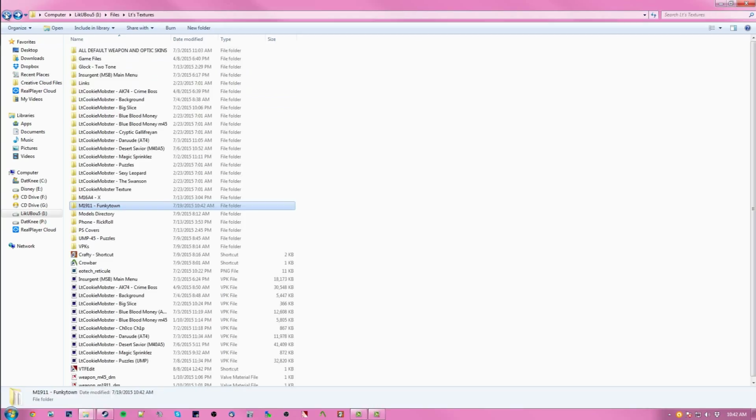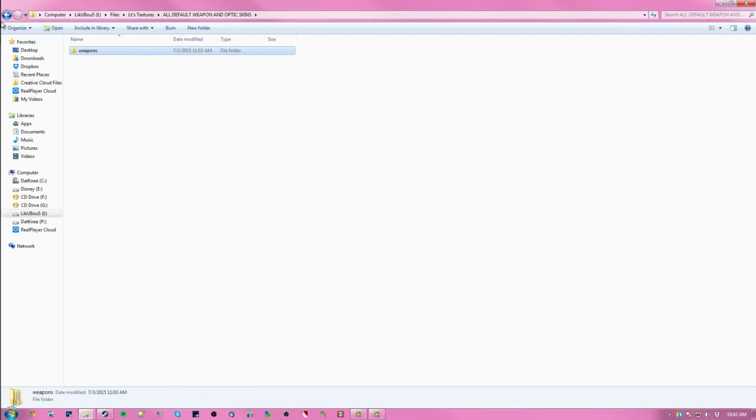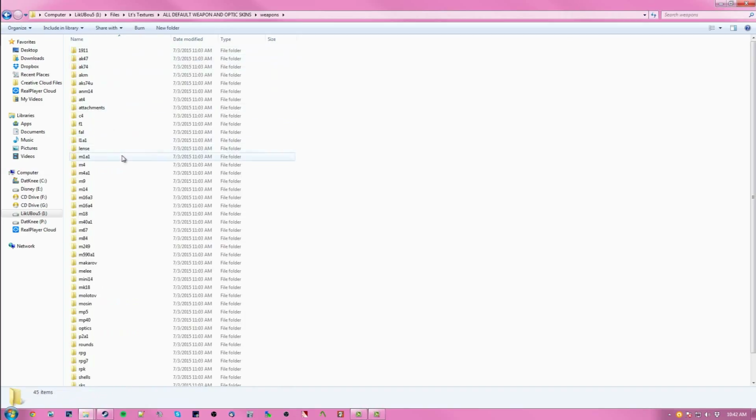So you're gonna want to go to the weapons directory that you copied. Since we're only editing the 1911, there's a couple files here, the 1911 DM, that's the material texture.